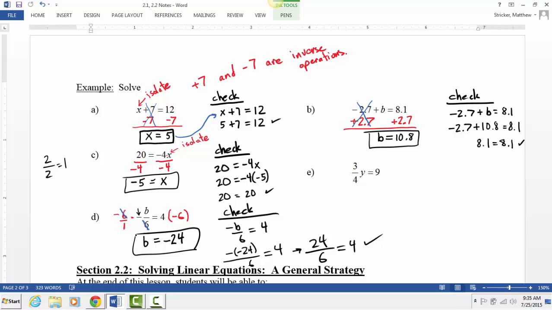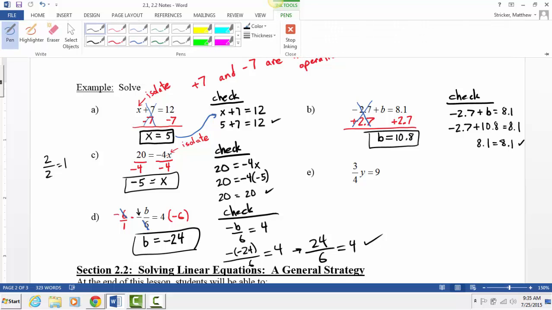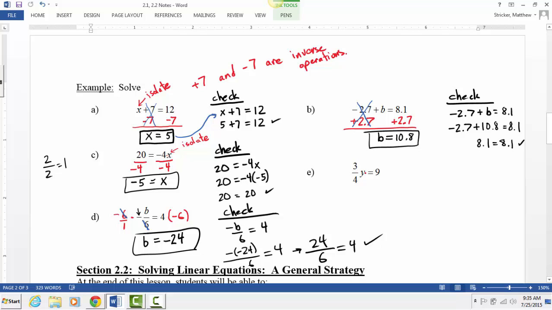The last one here is a bit more complicated because we have y, but then we have y times this fraction. And remember, the fraction bar in a fraction represents the operation of division. So what we really have here is y being multiplied by 3, but also being divided by 4. So if we thought of this according to inverse operations, this is being multiplied by 3, so let's divide by 3. Remember that fraction bar means divide. Let's take this 3 and divide that by 3.